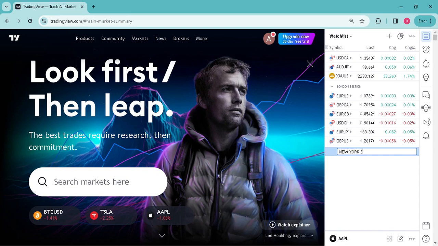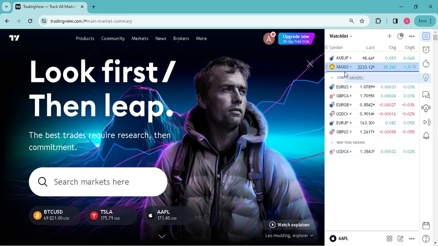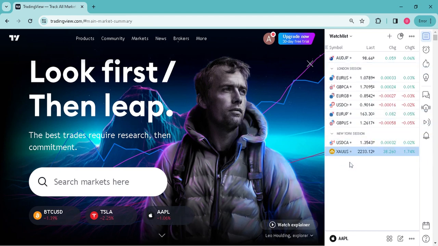New York session. Okay, so enter. So in my New York section, I have currency pairs like this guy here, this, and of course you use the gold to trade gold, and I can keep adding them like that. So that's how you bring in your currency pair, so you can fill up your watch list according to how you want it, to your choice, and remove from there. So anytime you want to click, once you've done adding, just click on any one of them and it will take you to the live chat.